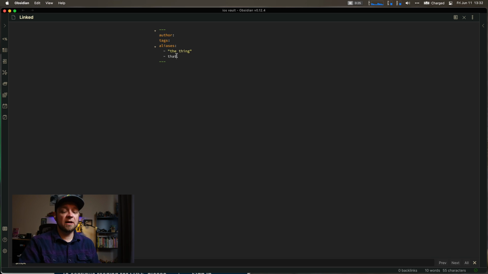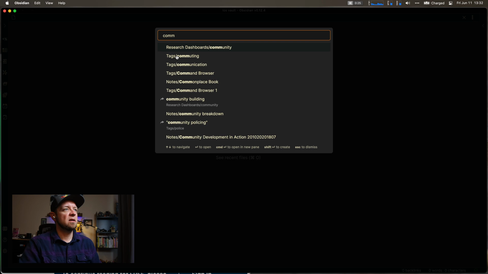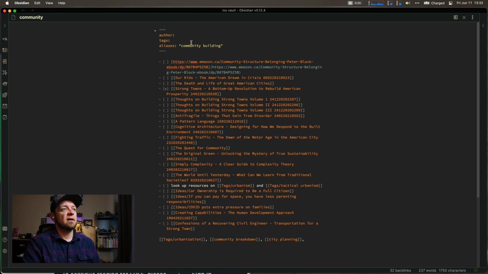And it's just been excellent for me even to solidify a bunch of notes. I had ones with, was it community? I think community building goes into my dashboard community. So I have a bunch of notes that are all around community, but they all kind of come back to the same thing. I just really wanted to find different search terms for each one so that I could really go in here. So, right, tags urbanization comes in here, right? Community breakdown, another one, city planning, right?